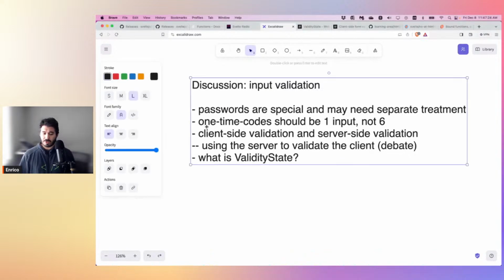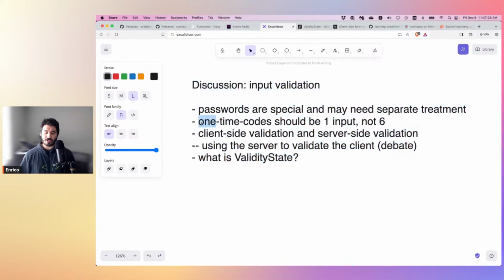And then there's one-time codes. Have you ever logged into an application like GitHub and it sends you an authentication app one-time password or even a text message, like a 6-digit number? Sometimes on the internet, you'll find 6 distinct and separated inputs where you have to input 1, 2, 3, 4, 5, 6, and then the input will go to the next one if it's built correctly.